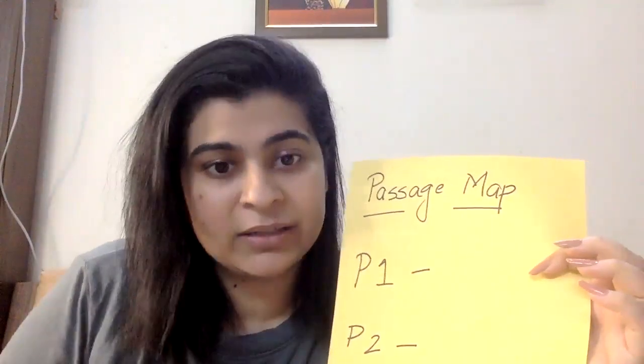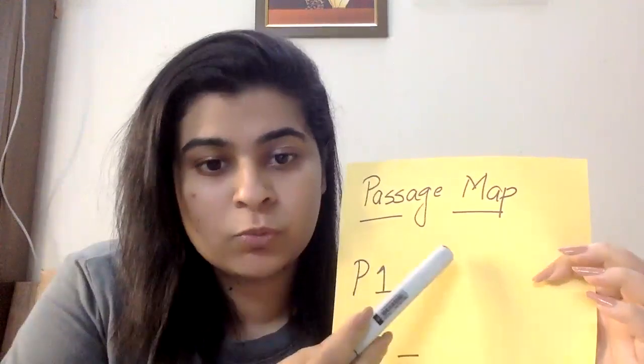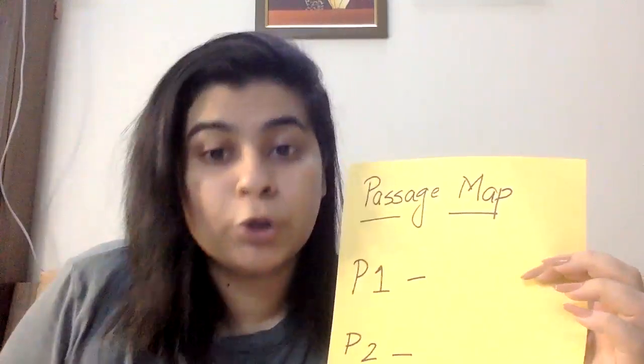So what I had started doing for my passages is, okay, make something called as the passage map. Very simple funda. What you have to do is, जब आप अपना RC पढ़ रहे हो, you have a rough sheet with you available, right? So in the passage map, what you will do is, every paragraph, what you're reading, what is the crux of it? Or like अगर तुम्हें उस paragraph का summary देना था या उस paragraph को एक title देना था, so what would you give, right?